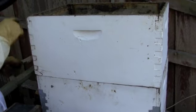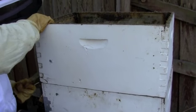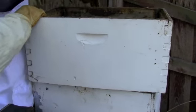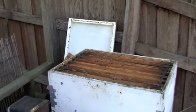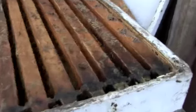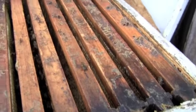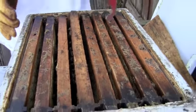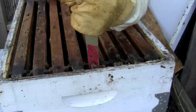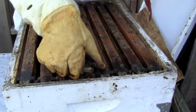Okay, so we'll take the empty third box off and have a look at what's in the next box down. The next box down may be fairly empty. Just take out the middle one to see what's in the middle. You think that you extracted this some time ago. This is the extracted one. There'll be honey in the middle rather than at the edge.